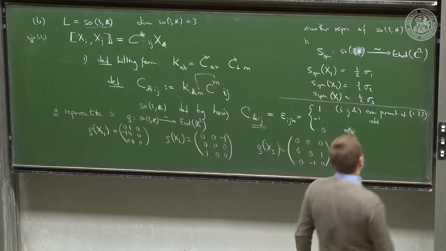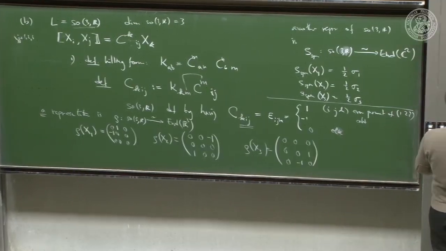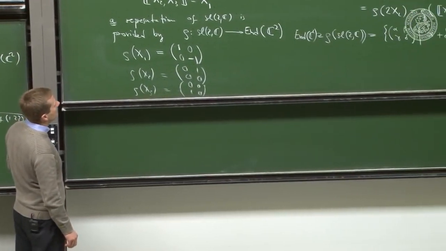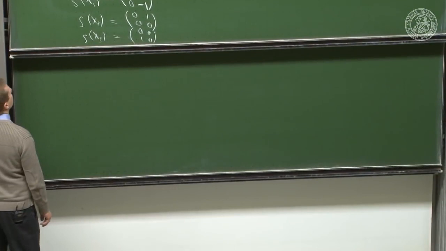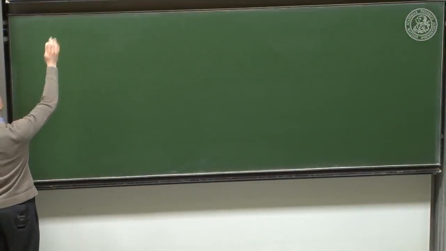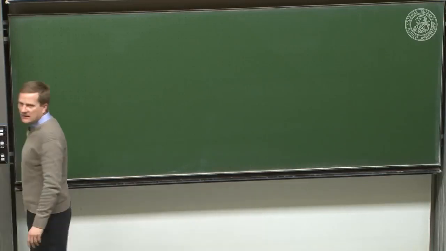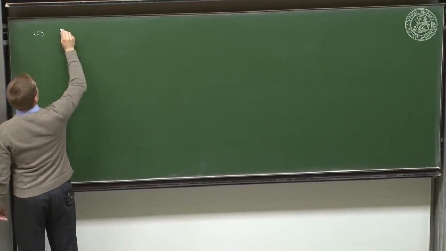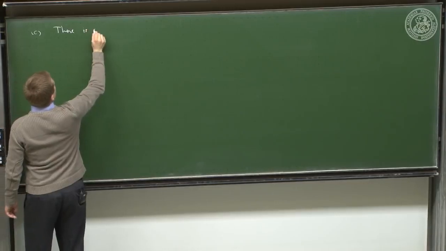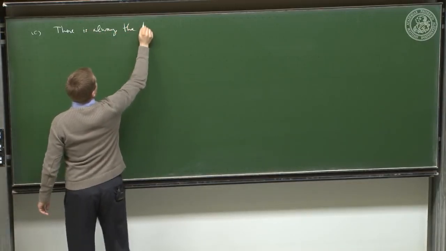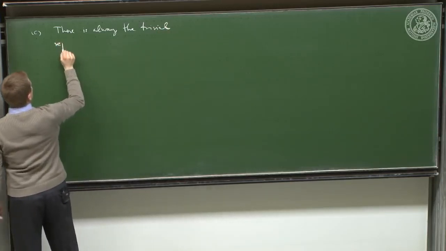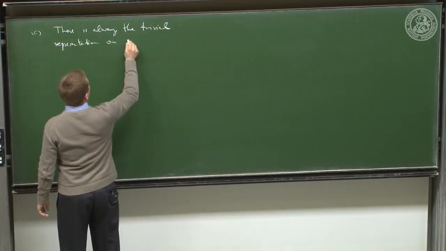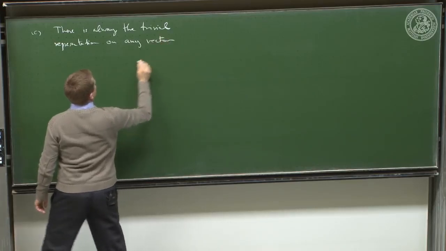Maybe it's worth giving a third example. Well, it's definitely worth giving a third example, and a fourth one. So the third example: the sl(2, C) one I gave because we know all the background, and the so(3) one I gave because you know it from physics anyway. There's another one you know anyway, and that is that there is always the trivial representation on any vector space as the representation space.